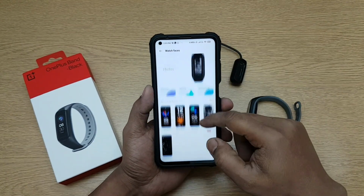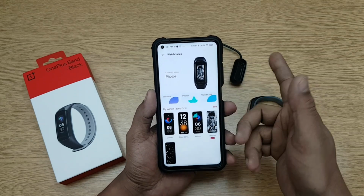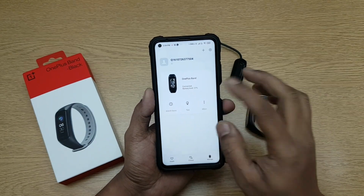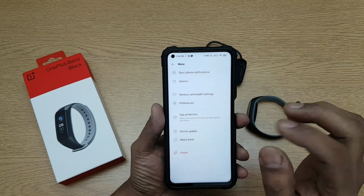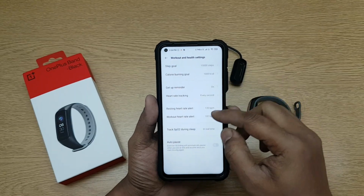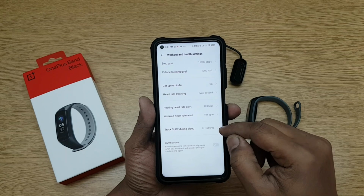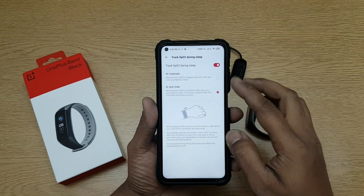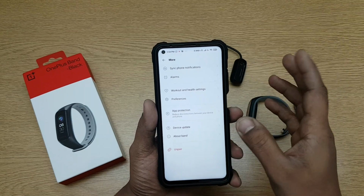Please work on that. Then you have the photo option and then the world clock, so you can have 2 clocks over here. Now in more you will have your alarm, phone sync options, your workout settings, so you can set your goals, reminders, your high heart rate, low heart rate, your SpO2 in real time. You can switch it on, switch it off over here. So all those options are available here. We'll do this in detail later on.